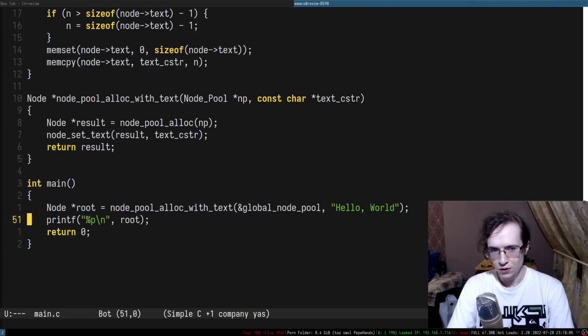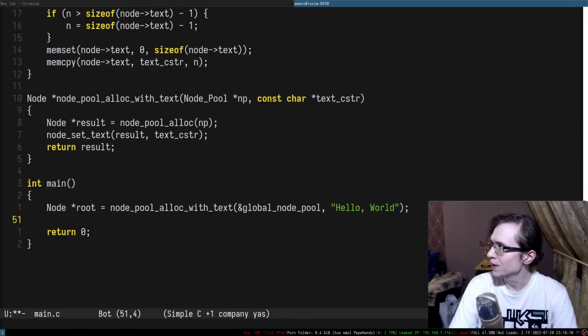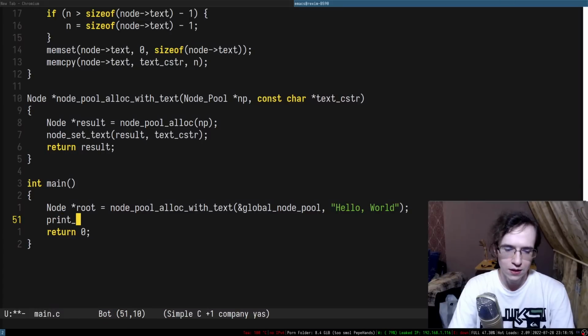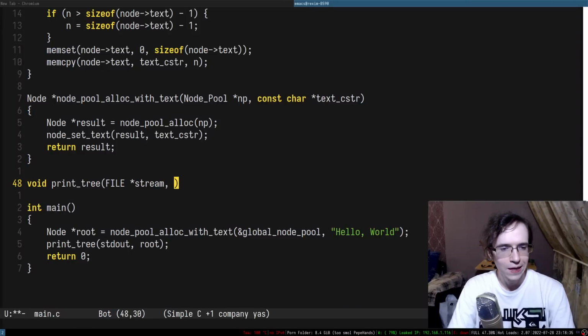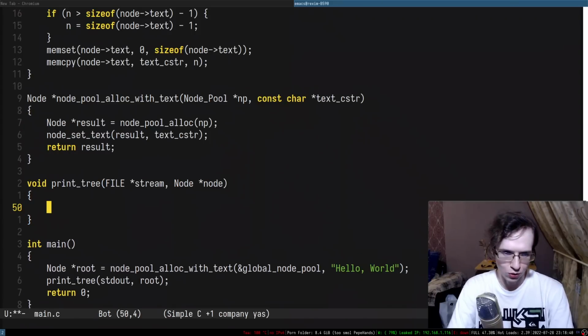There you go. So it would also be nice to have a facility that prints the tree, right? So since we have a tree in here, let's actually do something like print tree. It probably should accept the file into which we are printing everything, right? We're going to be printing into the standard output, and also the root, right? So this is what we need to have in here. Print tree, file. Let's call it stream, right? So this is going to be a stream, and we're gonna accept the node, maybe by const, maybe it doesn't matter, so I don't really want to go into the const correctness right now.